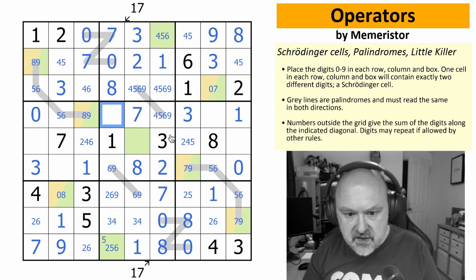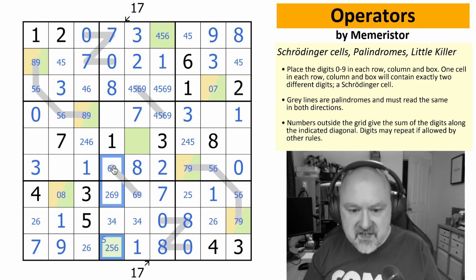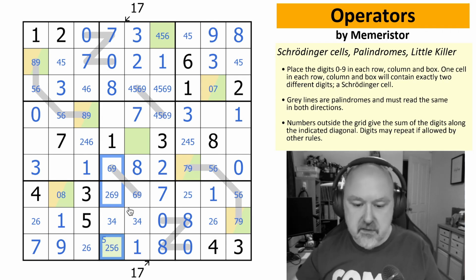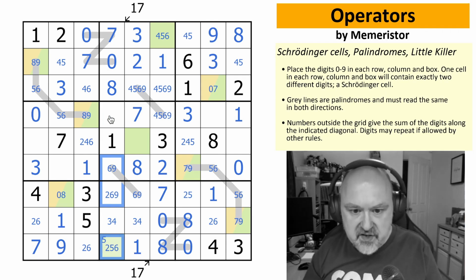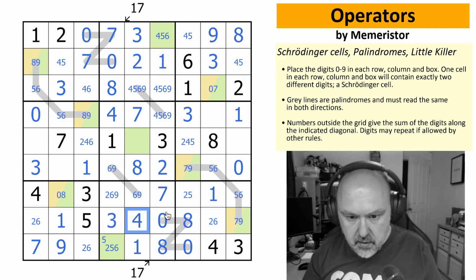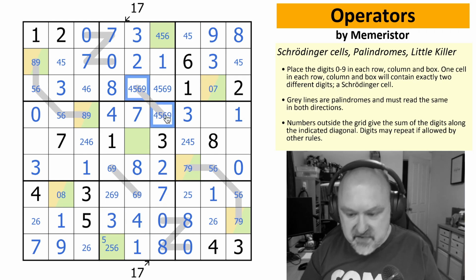So this is, sorry, this is 1, 2, 5, 6, and this is a 2, 5, 6, 9 triple. It's a 2, 5, 6, 9 quadruple in 3 cells. But yeah, so this has to be 3 or 4. There's a 3 looking at it. That's the 4. That's the 3. That's the 4. That 4 is looking up, taking 4 out of both of those.